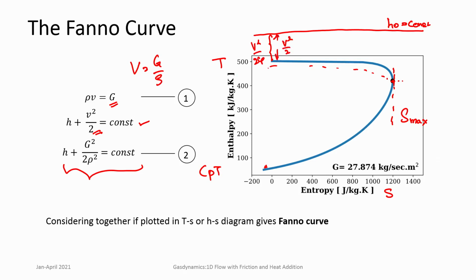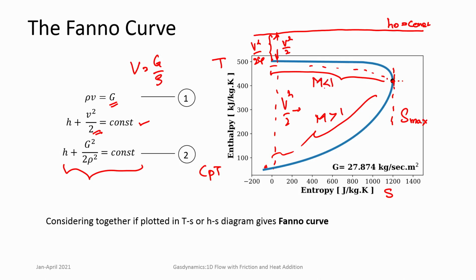So what you see is this part of the curve which I have described here as the upper branch. That curve corresponds to small velocities, or it is for a subsonic flow, while if I take the corresponding point right here, then V square by 2 is very large. So the bottom branch is a supersonic branch. This branch is M greater than 1, this branch is M less than 1, and we will soon find out that this point at which the entropy is maximum is actually a critical point, which is M equal to 1, and this is an adiabatic flow.